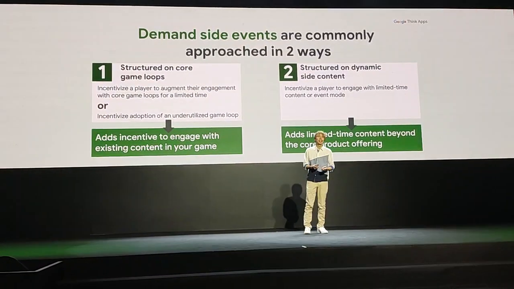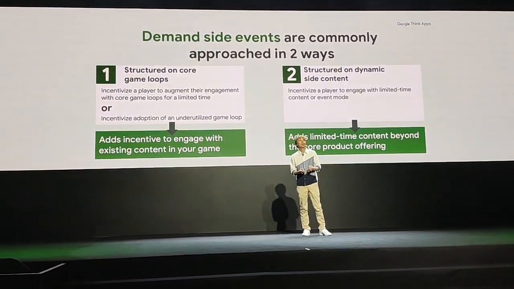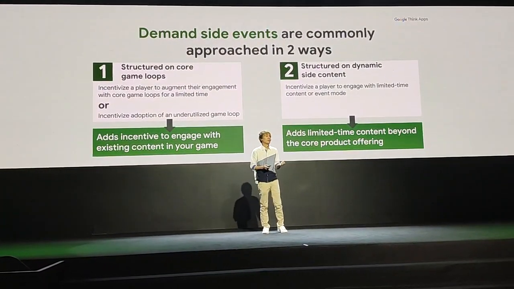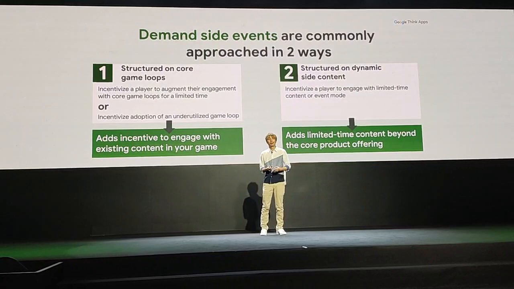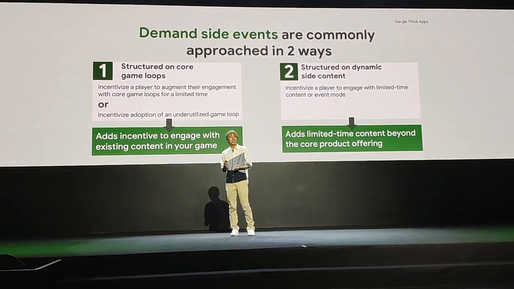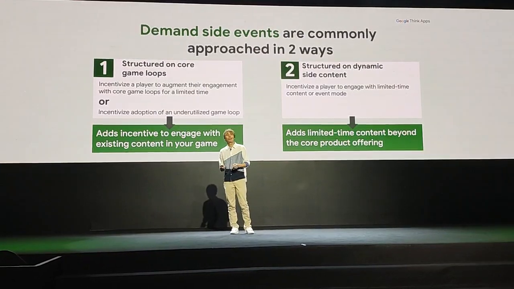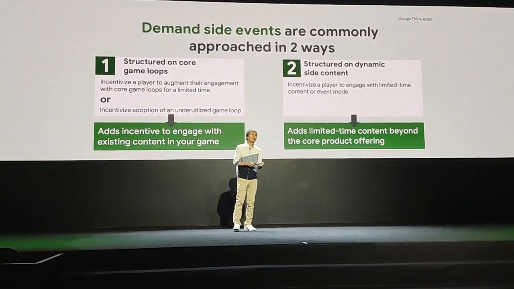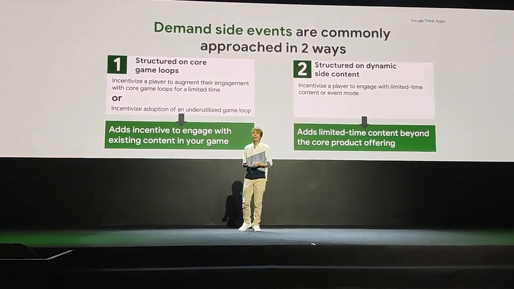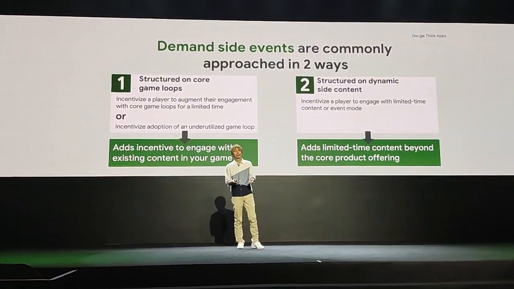Now we can commonly see two approaches of how to integrate these types of events into mobile games. The first approach is structuring them on your existing core game loops. And this can be done by either changing their existing behavior with your core game loop for a limited time, or driving adoption of an underutilized game loop or feature in your game that players don't regularly engage with.